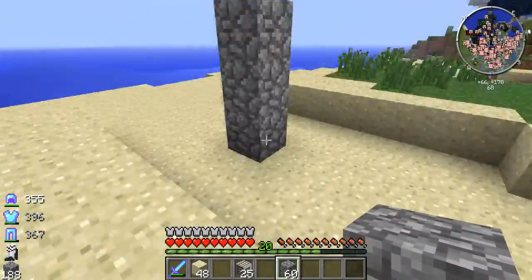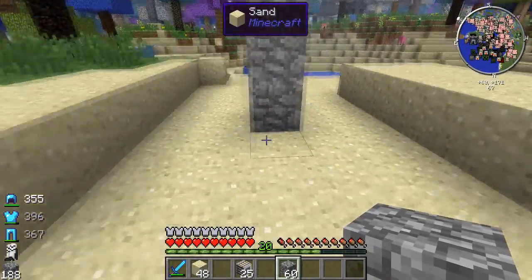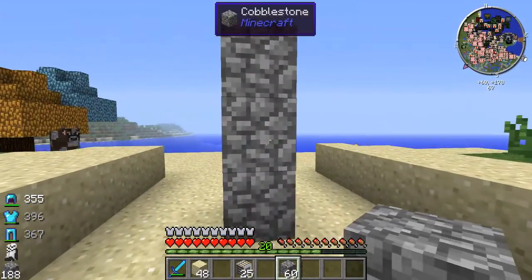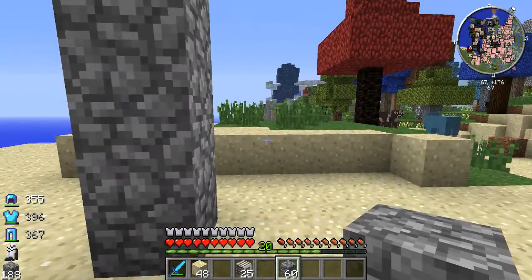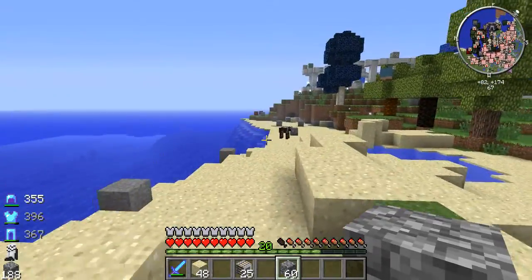So what I'm going to do is run home and get a shovel, and I'm going to make the hole that we need. I need to get my portable gun so I can put a portal here, and then I'm going to zoom back over to that ender farm and get the Enderman.